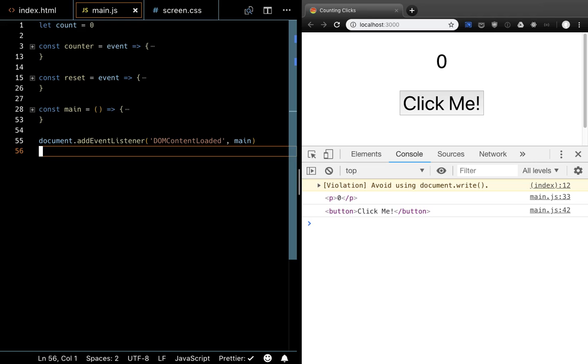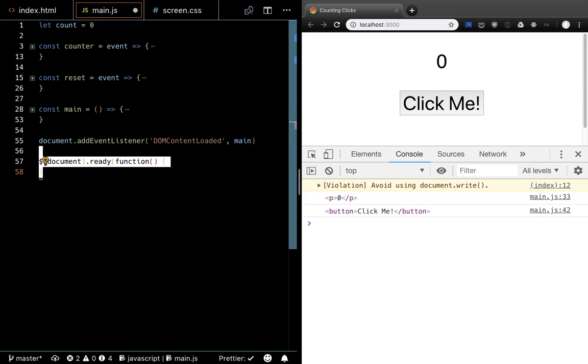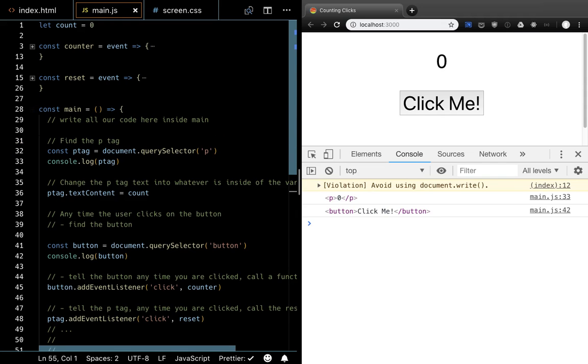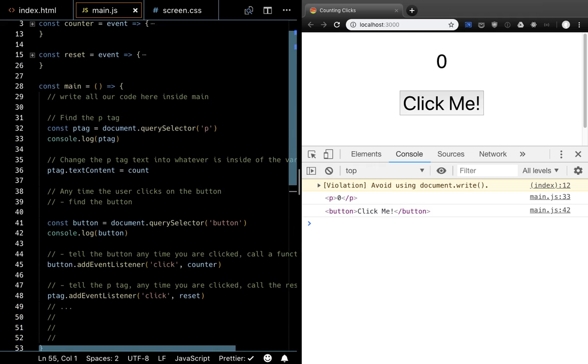Essentially what that does is ensures the browser is fully ready. So it's like a safety net that says, please don't run any of my code that's in main until you're sure that any query selectors that I do will be valid. So if you've ever done JavaScript, if you've ever done jQuery before, it's like $(document).ready(function). It's like old school jQuery. It's the same as this for anybody who's done jQuery before, right? So this is why I said we're going to do all of our code inside of main, because we want to make sure that everything is loaded.